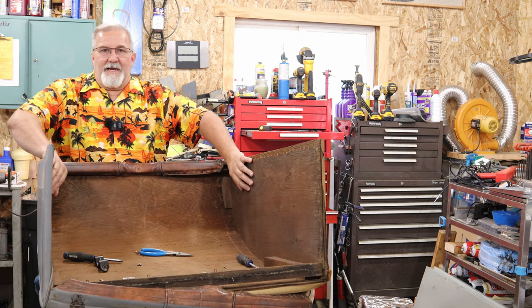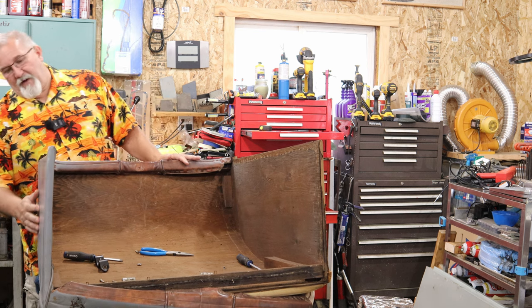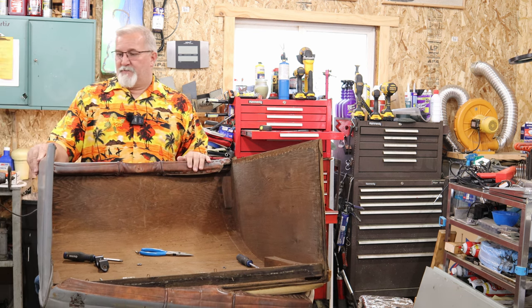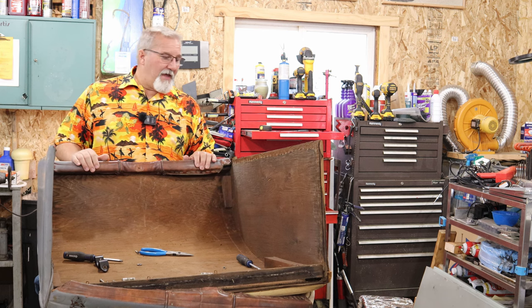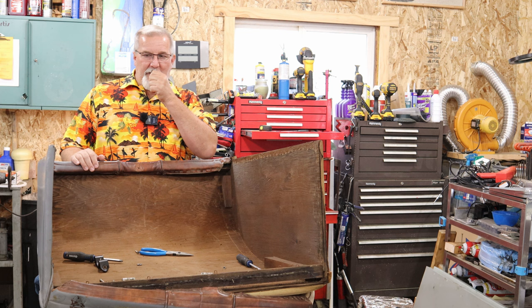What I'm going to do on the inside here could possibly outlast the vinyl. I don't know. This vinyl has stood the test of time. There's no doubt in my mind about that. But let's see if we can stretch that time out just a little bit more.